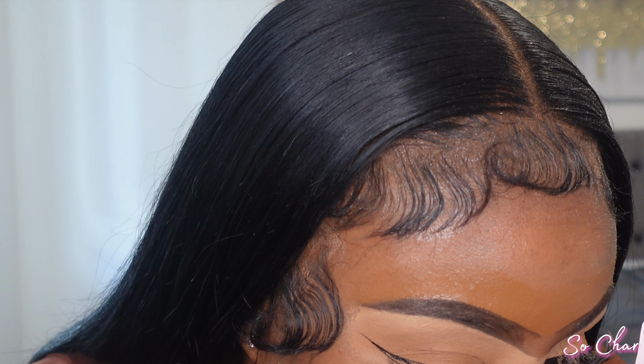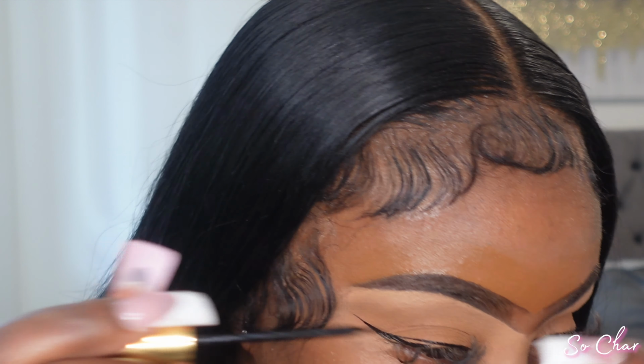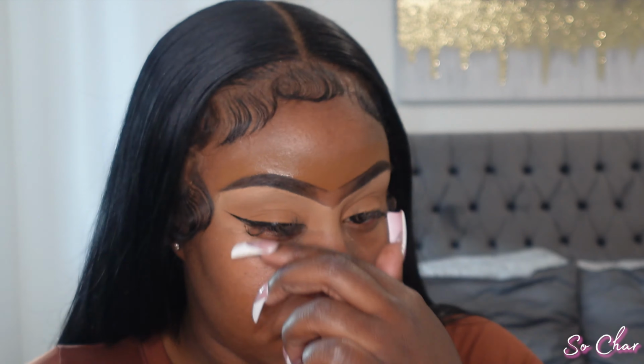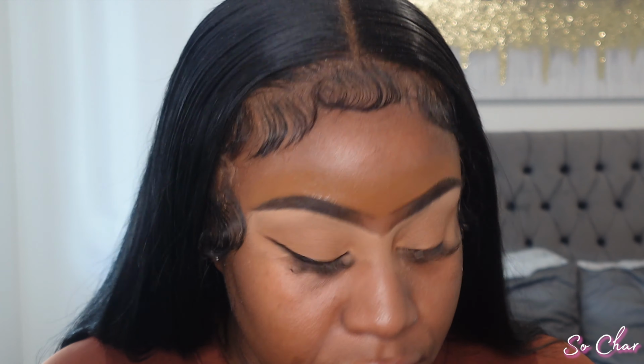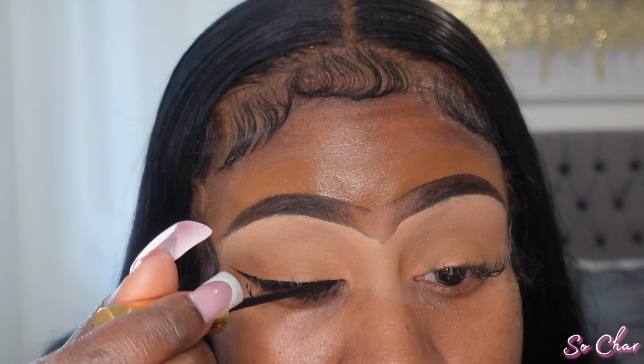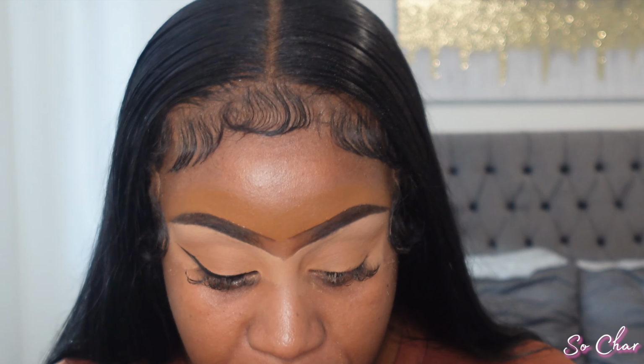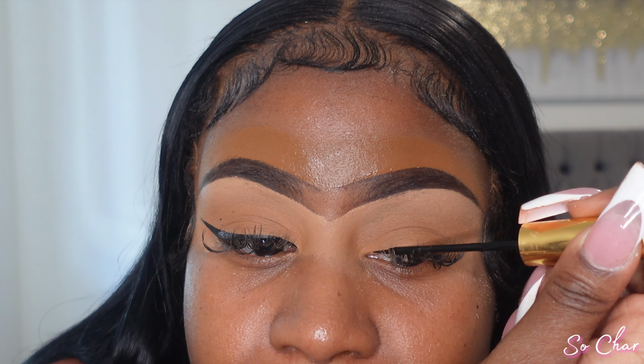Now I'm going ahead and starting my wing liner. You guys, I can never catch my wing liner on camera. Every makeup tutorial I've filmed, I've always tilted my head down. And I hate that I don't really care for how my wing liner came out when it's finally caught on camera. But anyways, as you guys can see, I draw a straight line across. Then I draw a little slant up.